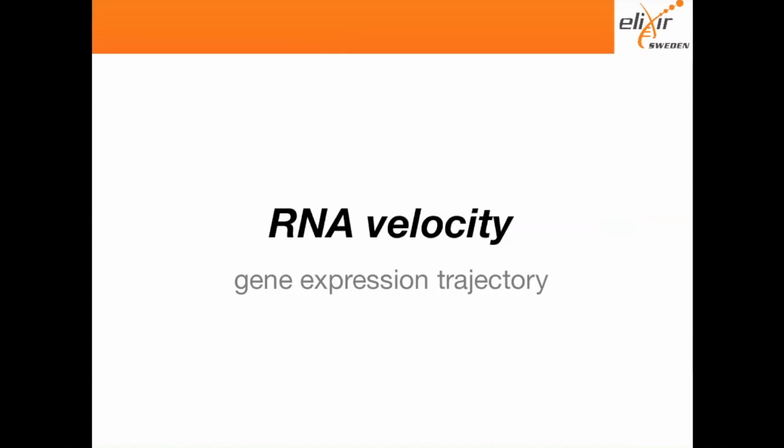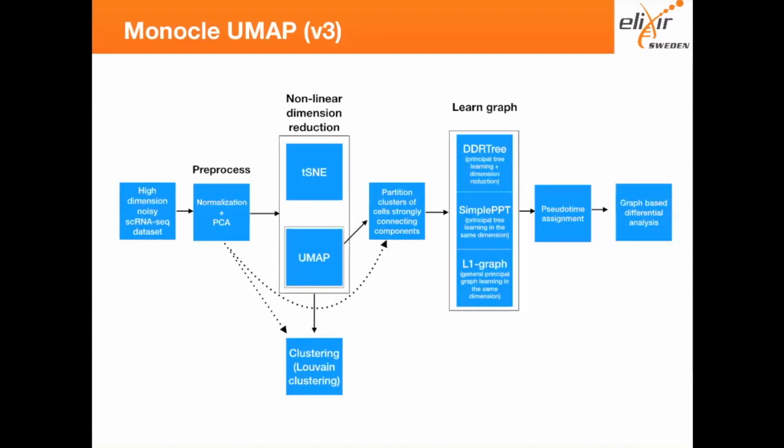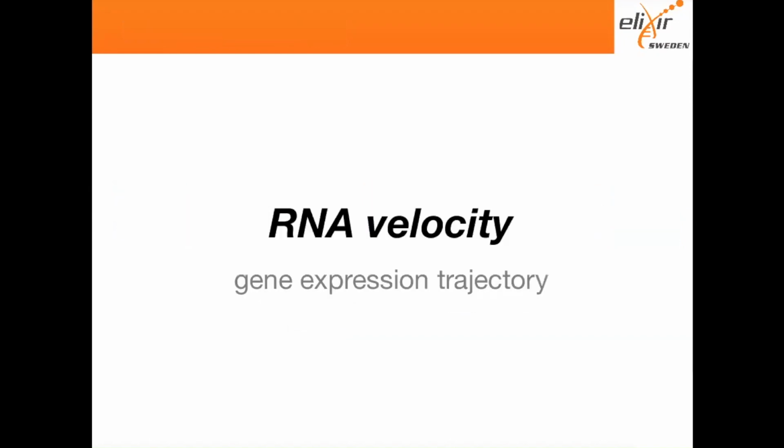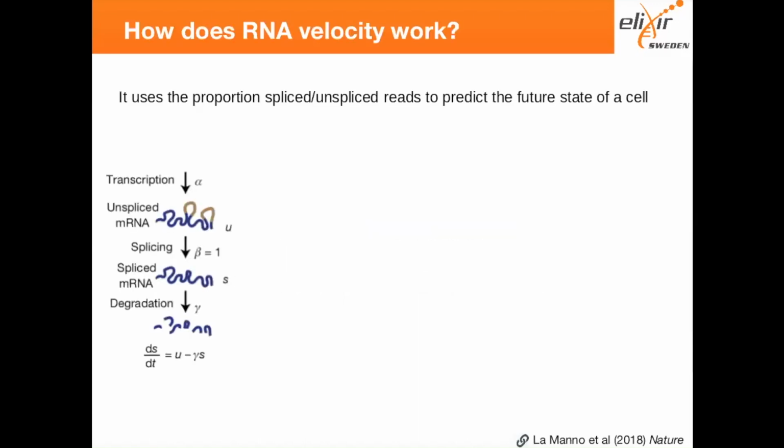So in most cases, what you have is that you need to define where you start the trajectory, as you have asked before. So where should I start this? Most methods you need to define something, except if you do this new one, which is RNA velocity. There are still some problems, or it's also quite hard to work with RNA velocity, as well as working with the other ones. There are a lot of problems also, I would say.